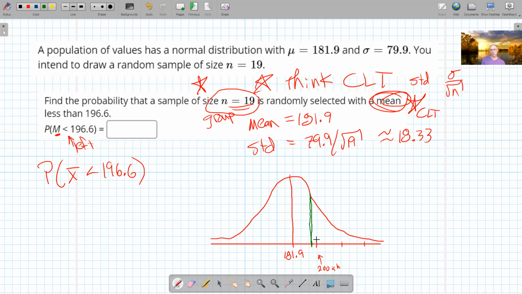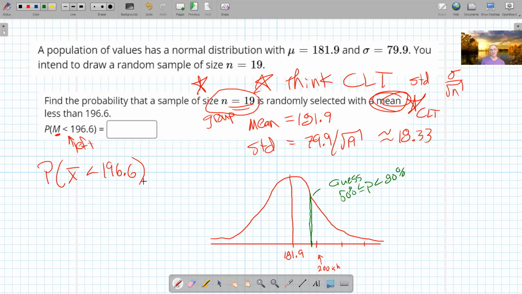In the previous example, we saw that if we were exactly 1 standard deviation out, that's the 84th percentile. So I'm guessing that in my picture, this is greater than 50%, but less than 80%. Do you have to do those guesses all the time? No, but I try to rough out the picture with at least one standard deviation marked to figure out where my number lies. So I'm guessing that my answer probability is somewhere between 80% and 50%.